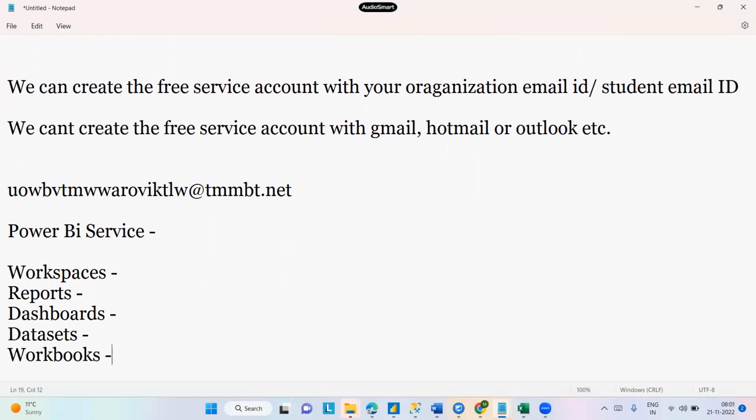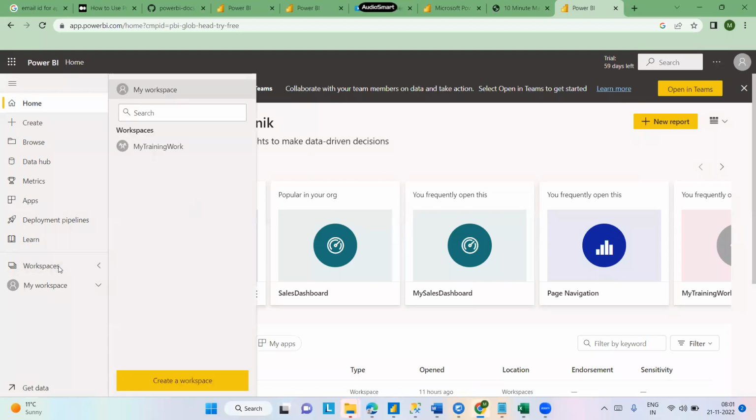Workspaces. A workspace is more or less like a folder. Just think that it's like a folder. You will see the workspace here. If you want to create a new workspace, you can create it, because with folder-wise permissions we can deploy the reports, and you can give the individual users folder-wise permissions. Why? Because you cannot give a user who is not authenticated access to different users' reports. So for that reason, authenticated permissions. Workspaces work like a folder-like structure. That is nothing but your workspaces.